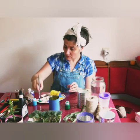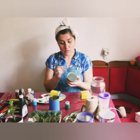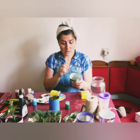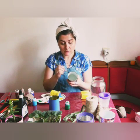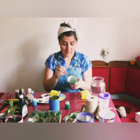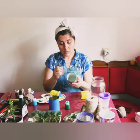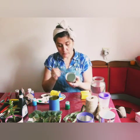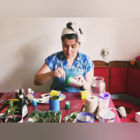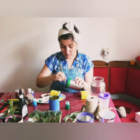So for this brush, what I like to do, put it around, you can paint, you can punch, so it has a different effect. You have to wear some appropriate clothes for that, because if it goes on, it's a little bit hard to clean up and wash. So make sure you're not wearing something fancy.